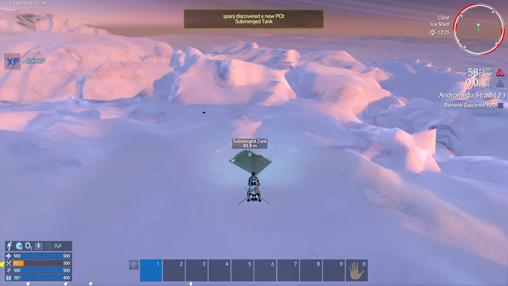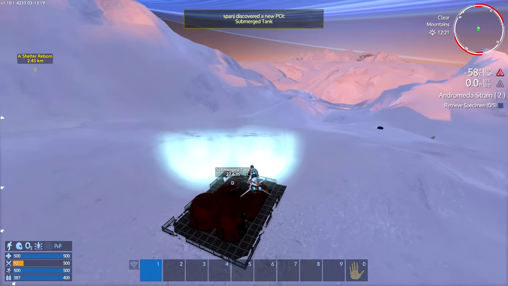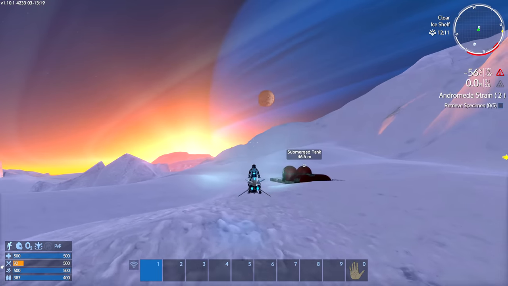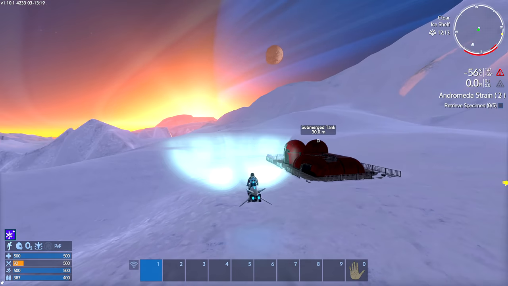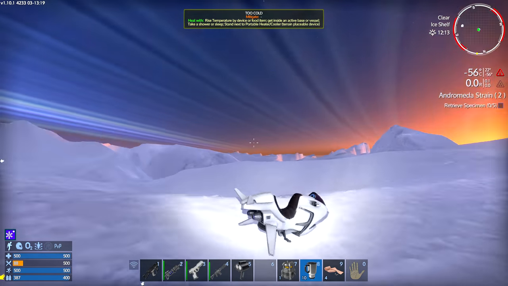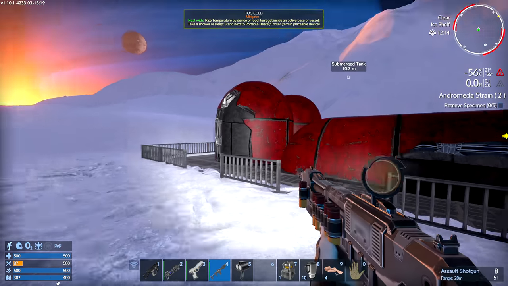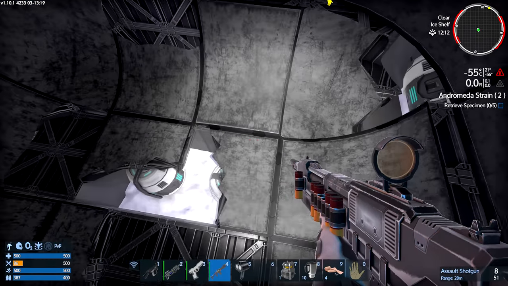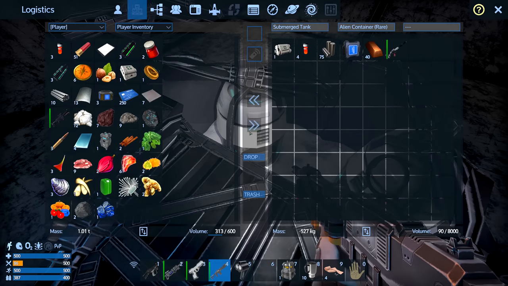Ooh, submerged tanks. Now then. If I recall correctly. Jesus, this is so irritating. I'm so sorry, guys. I really am. I don't know. There doesn't seem to be anything I can do about that. The jiggling is real. Yeah, if I recall correctly, there's three containers in here. Look at that.